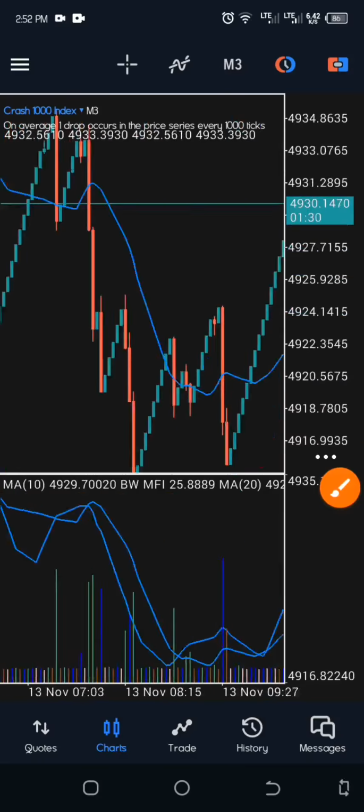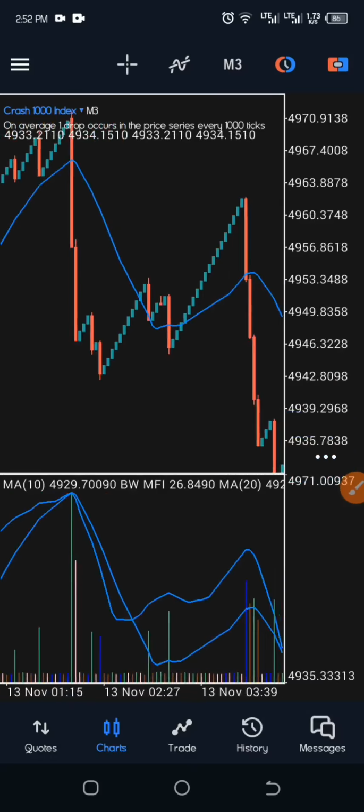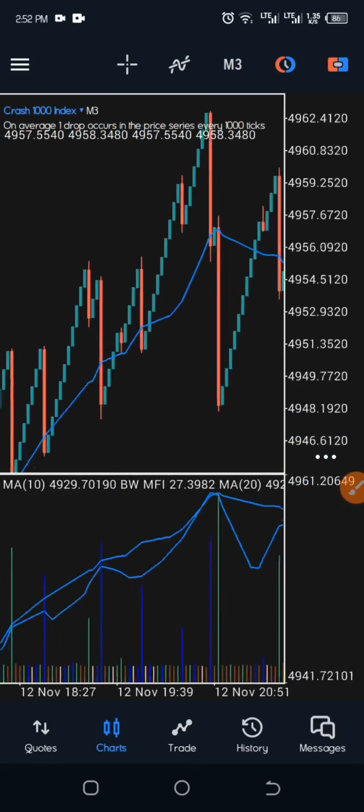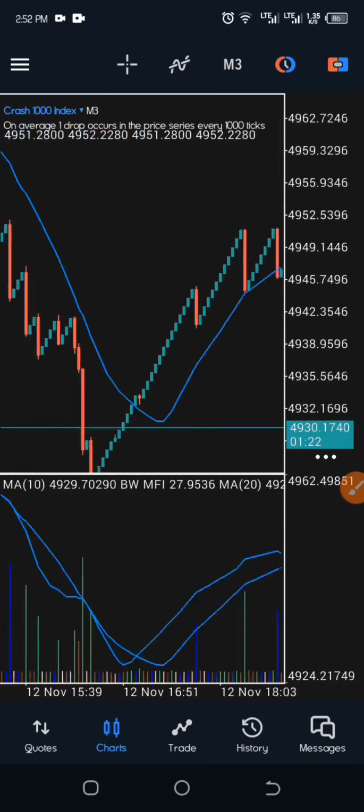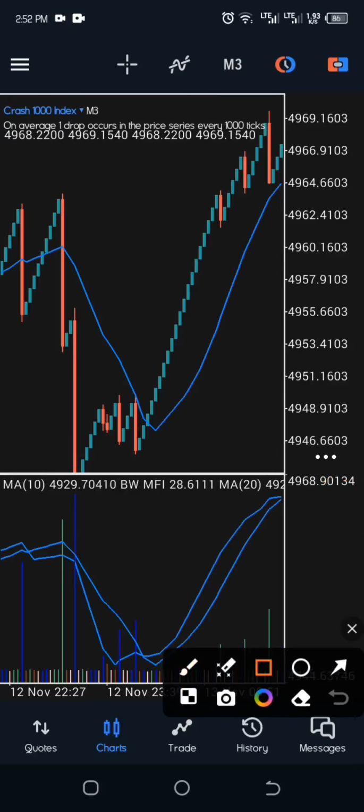Okay, so let's scan this candle out. Where is the trade right here? So it's a recent trade actually, but okay, let's just use another area as an example. So talking about this area right here. So once you confirm your line and you confirm your crossover, then you look at your main chart.